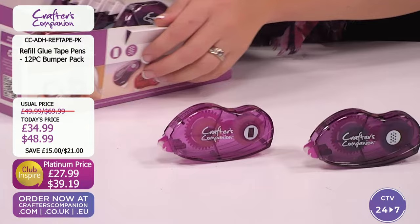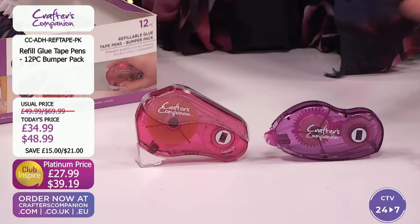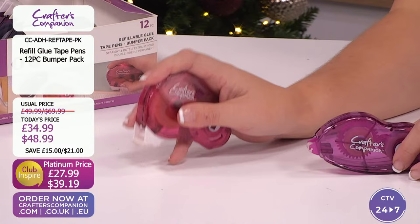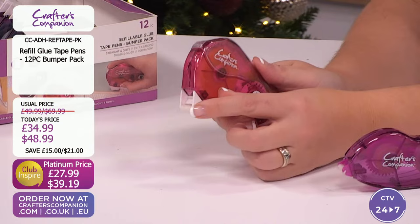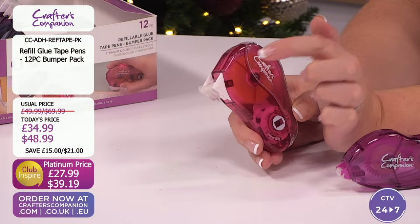So let me show you the new tape pen. Hello. If I show you the two next to each other, you can see how it has been upgraded. It is literally made to be ergonomic to fit into your hand. Also, we're always getting bits stuck to ours because we lose the bottom piece, we just pull it off and chuck it out. We've actually made these with a little clip bottom on. So instead of having a separate piece, your little bottom just clips under, and it is a very ergonomic, easy to hold tape pen.